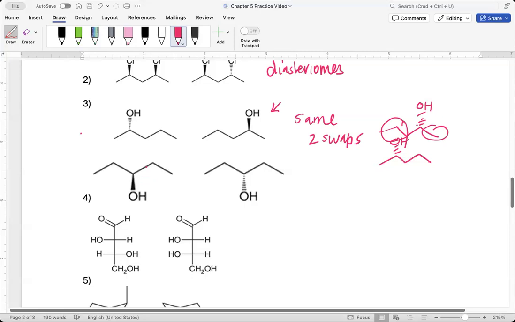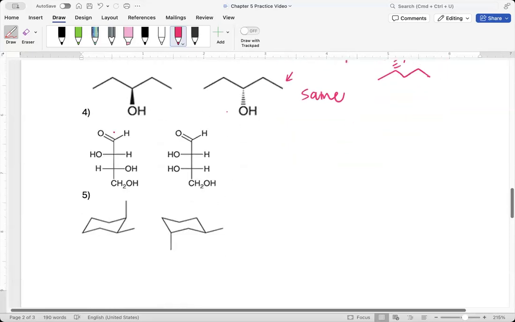This is a molecule that has a plane of symmetry in the middle of it, and it therefore is not chiral, and these two are the same molecule. But again, you could take this molecule here on the right, and if you just flip it over, the OHs are going to line up, and also both of these groups are going to line up. So these are also the same molecules. They're identical, is what we would say.